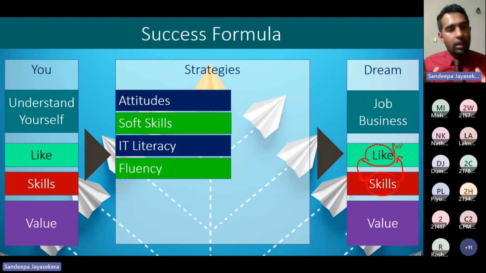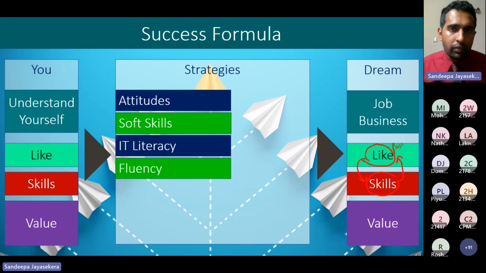And thirdly, or fourthly, it's about fluency, right? Most of our students come from a Sinhala background. We have been learning in Sinhala in our schools and universities, and even some people do Sinhala language in the first year. But really speaking, when it comes to the corporate world and the business world, what we need is English fluency. So you should be able to speak up. English in the Sri Lankan context is not just a language, it's a qualification. English will boost your personality and you can use it to market yourself.